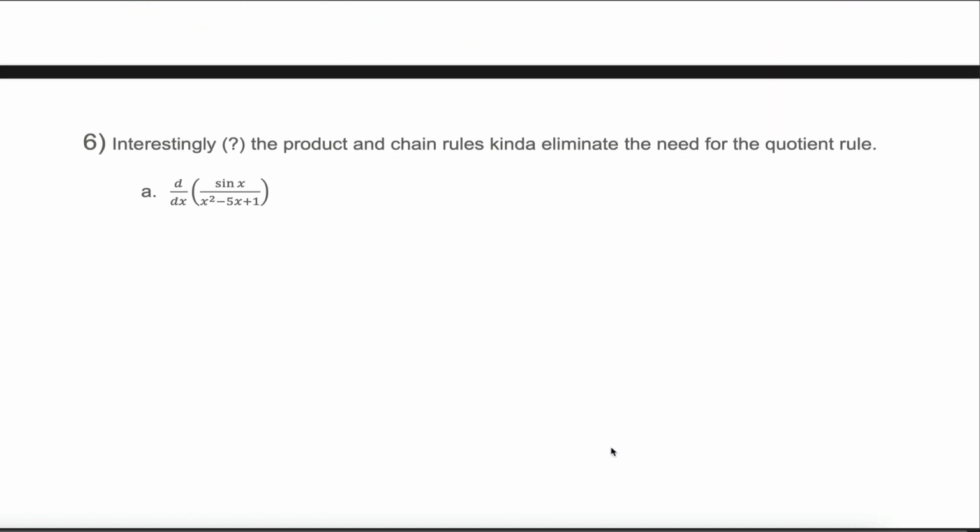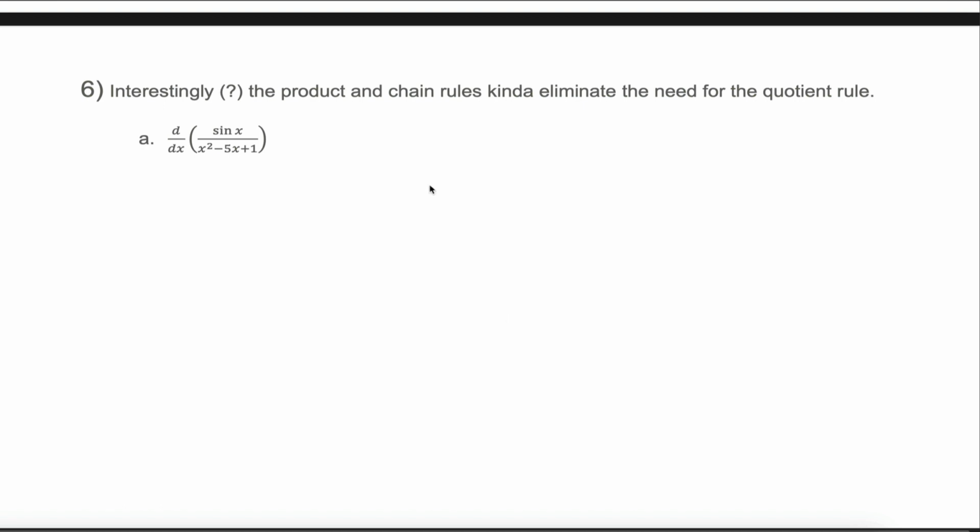The third and final thing I want to show you in this video is when we first learned the product and the quotient rule. I kind of proved the product rule to you, and I didn't prove the quotient rule at all. I think I made some sort of comment about how the quotient rule is really just a consequence of the product rule and this other rule that we'll learn later on. That other rule that we'll learn later on is what's called the chain rule. And the product rule and the chain rule allow you to eliminate the quotient rule if you don't want to use the quotient rule. I don't think you should eliminate the quotient rule.